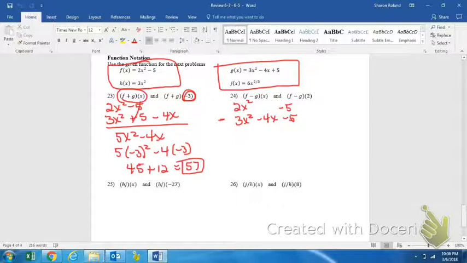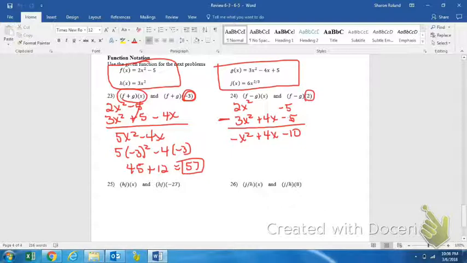And when you subtract them, every one of them gets a change of sign. So when you subtract the 3x squared, it becomes negative 3x squared. The negative 4x becomes positive. The positive 5 becomes a negative 5. I don't know what I did there. This one has to be a negative because you're literally changing every single sign. So this is a negative x squared plus 4x minus 10.